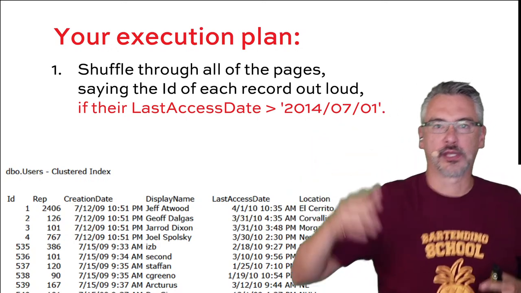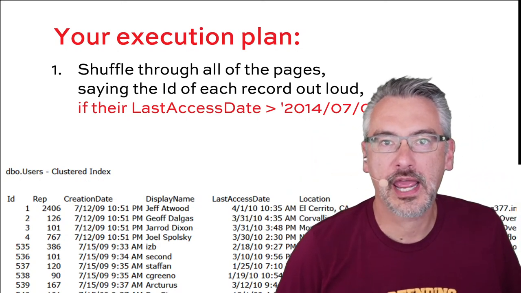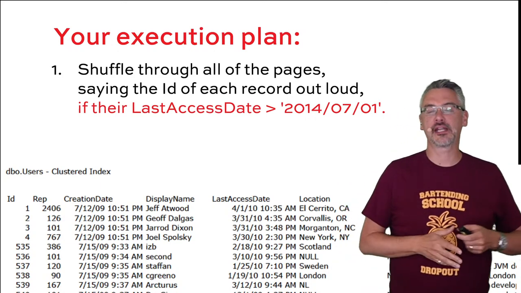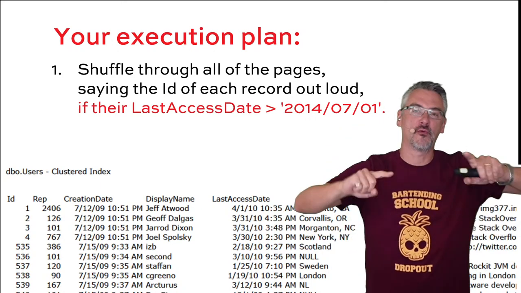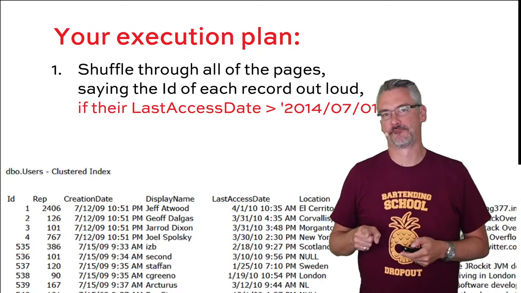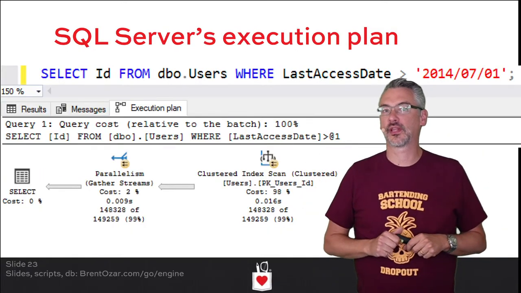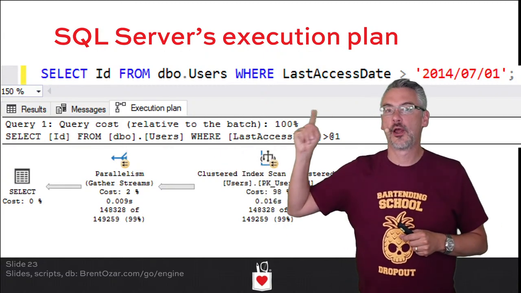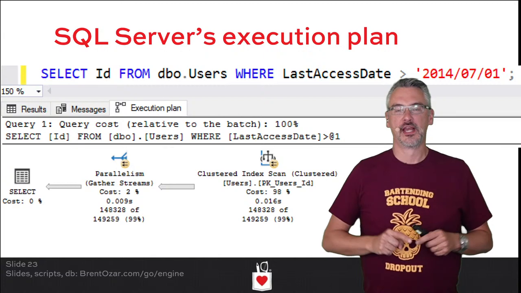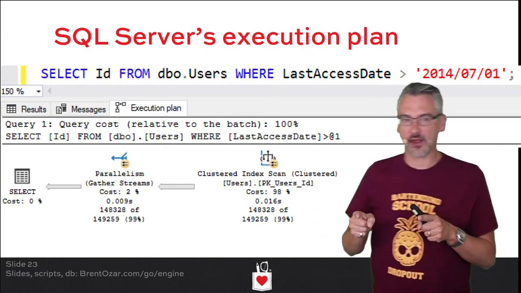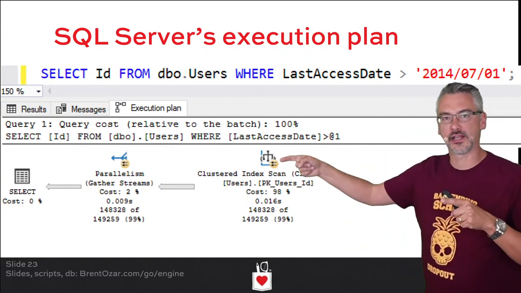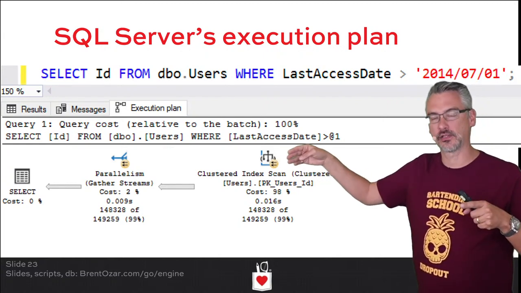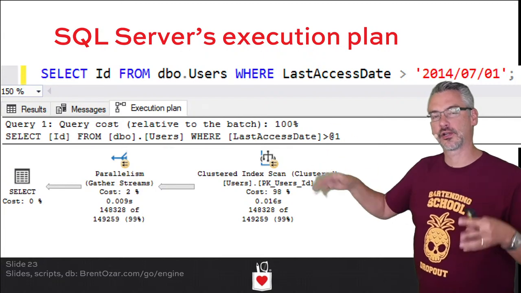Cape Monster says, I want to split it across lots of workers. You know what? So does SQL Server. Let's look at the execution plan for this query. The execution plan for this query has something new in it, parallelism. It says parallelism because SQL Server now decided it wanted to parallelize this operation. You see this little racing stripe in here. It wants to spread it across multiple people.